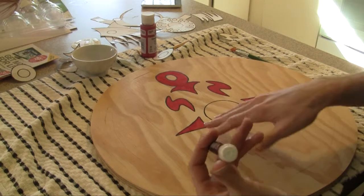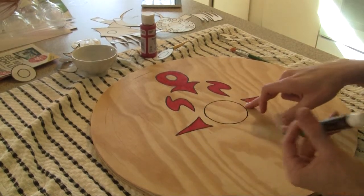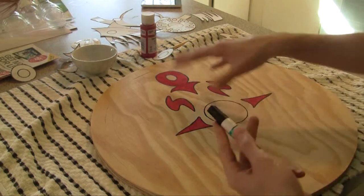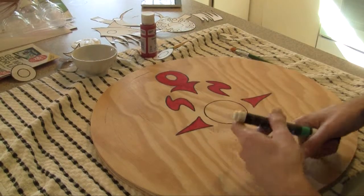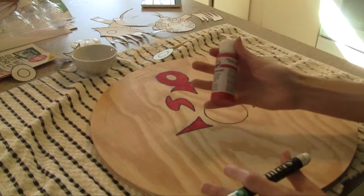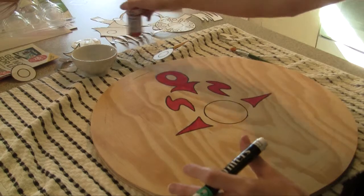The outlines weren't quite as good when I started with it. It was more like this one, where you can see the little dots where I stopped and started. But after I got it done once, I went back over, did a second pass, the lines looked pretty good, and then I just went through with some basic acrylic paint and started doing this.